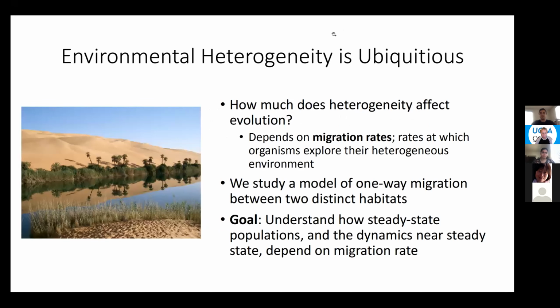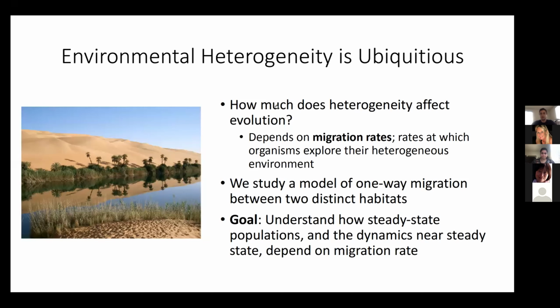Environmental heterogeneity, meaning spatial variation in an environment, is ubiquitous in nature. And this picture on the left shows an especially extreme example of this, where there's desert, which meets some lush greenery, which means a river, and they're all in contact with the air. And of course, there are organisms that live and evolve in all of these environments.